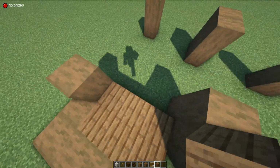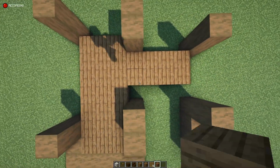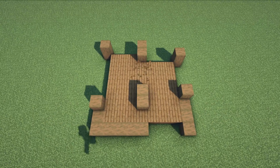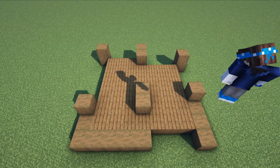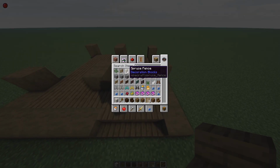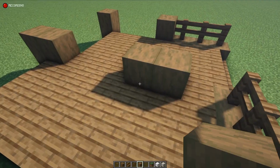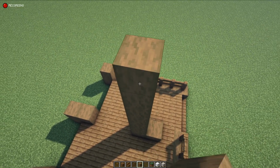So the next step would be to make the floor out of spruce planks. So now the floor is done, you can start working on the front porch. First of all you want to place 3 spruce stairs and then you want to start placing spruce fences like this.